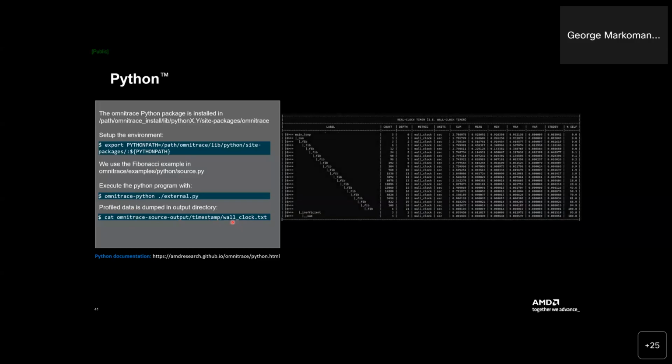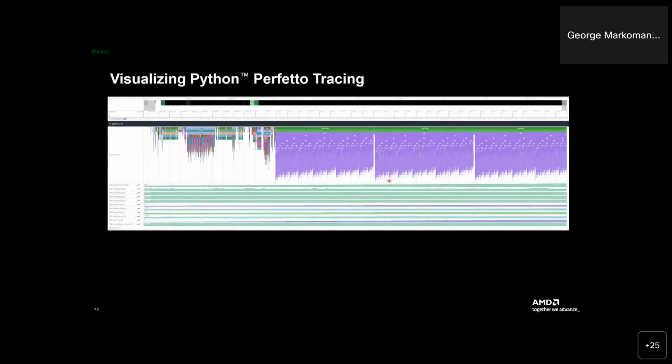And here you can see in our CLI what this is: Fibonacci, and how many times it's called, the time, minimum, max, variation, and of course how many times this function is called. You can see how easily we can visualize the Python. Of course, to visualize Python, we can do it again easily like that. And you see the Fibonacci.